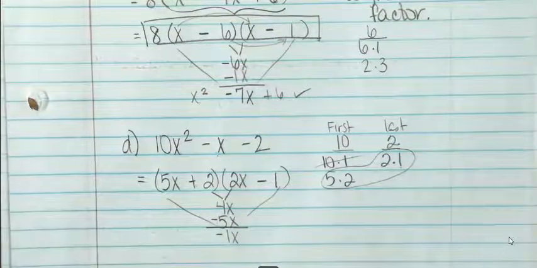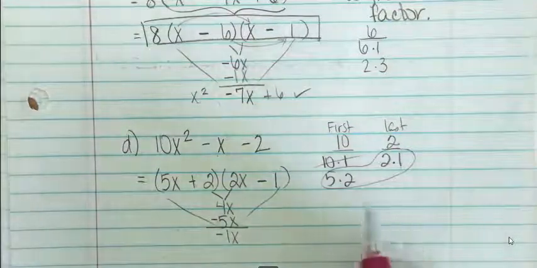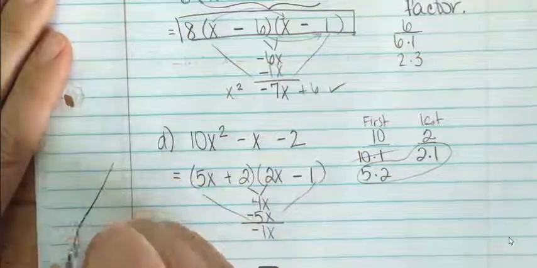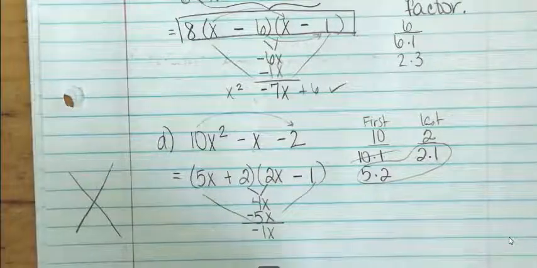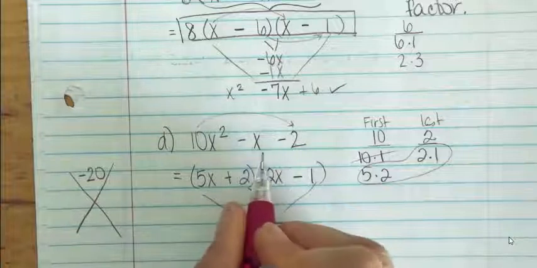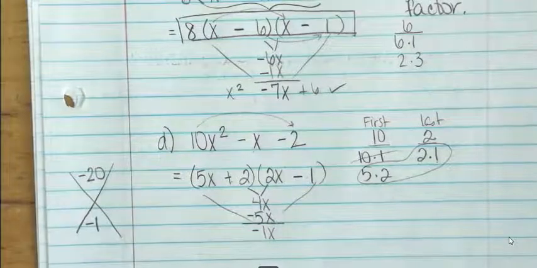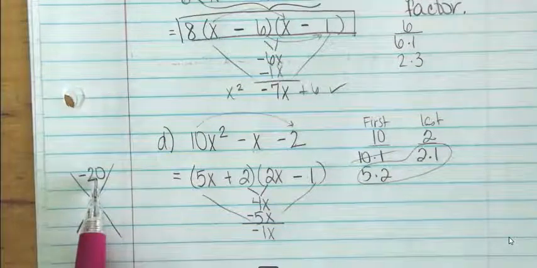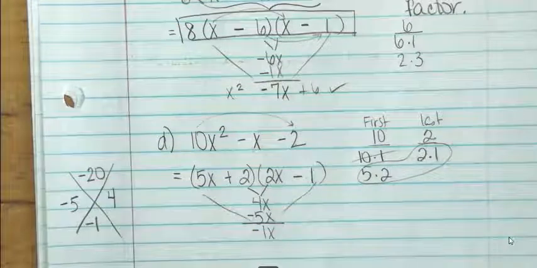Okay, now from there, I can show you a couple more ways to do this. So some people, instead of breaking it up like this, will do a diamond, and they'll multiply these two terms together. And they'll say to themselves, what are factors of -20 that will multiply and then add to give you -1? Okay, well, what are factors of -20? Well, it's going to be -5 and +4.